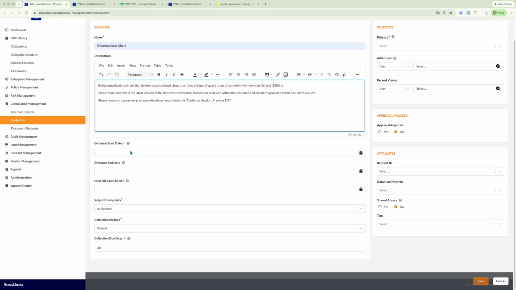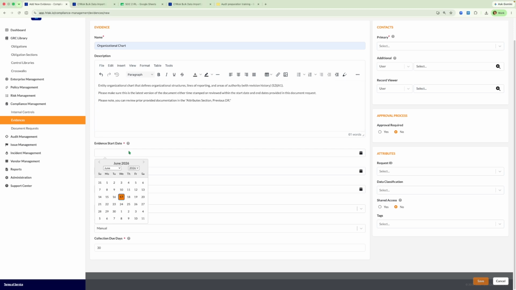So this is the period that the auditor is looking at, not the actual audit itself. That start date might be, we're June 17th today, so maybe we're going back a year to maybe it's July 1, 2025 to June 1, 2026. And so now we've got that audit period that could take place over a year. And for that, if that's for like a SOC 2 or an ISO 27001.